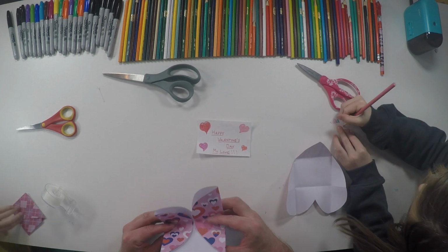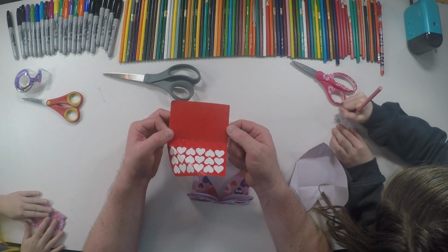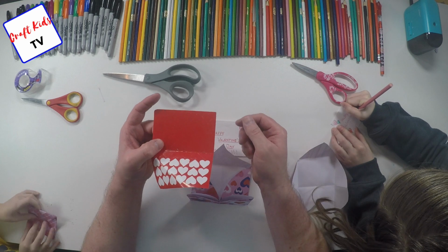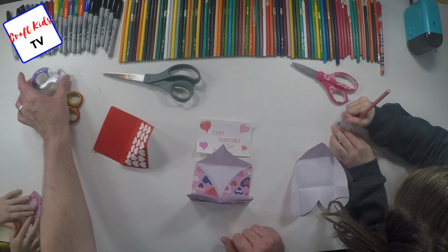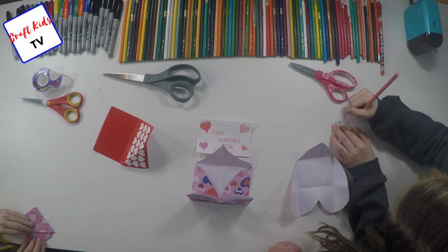All right, let's seal it up. Madeline had these little hearts that she had gotten somewhere along the line, and we're going to use these to seal up our envelopes. But if you don't have something like this, does it matter, guys? No. You can just use a little tiny piece of tape or any sort of sticker. It doesn't even have to be a Valentine's Day sticker. It could be your favorite sticker, or it could be a dinosaur.